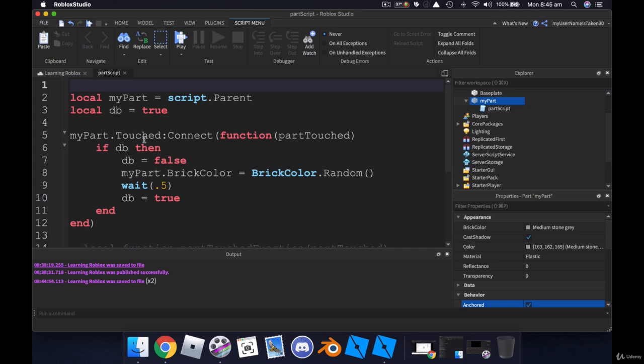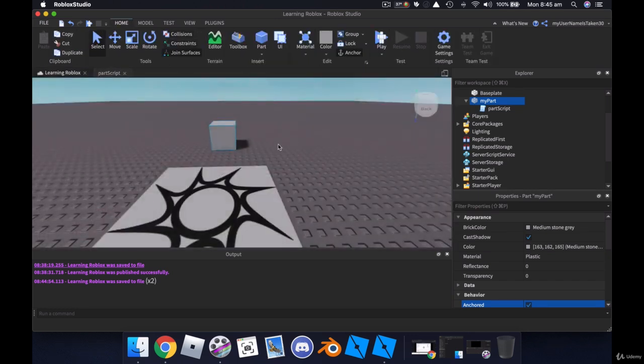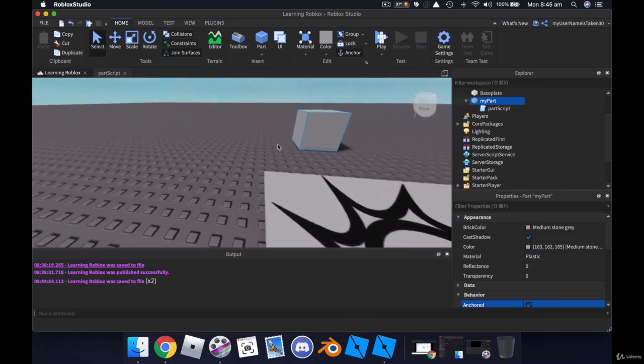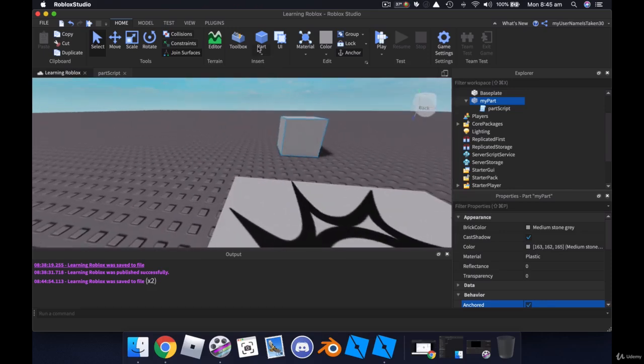Alright. Now at the moment it's working and we might say great. However, let's come back into our game here for a second, and I'd like to drop another part in here, and we'll simply move that over here a bit, and I might make it a little bit bigger. And I'd just like to show you something here.